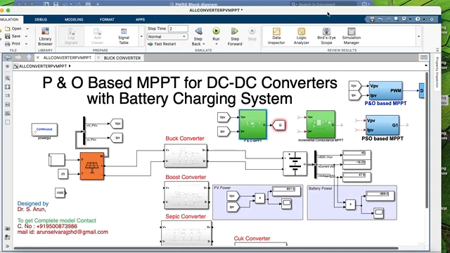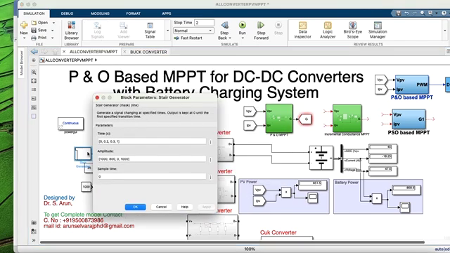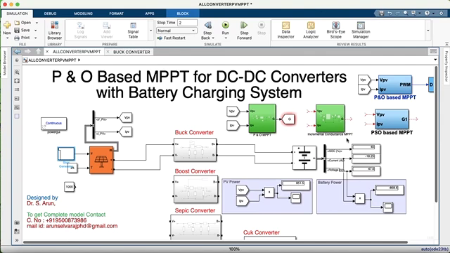Okay, so here I have mentioned the different irradiance levels. At 0 seconds I have mentioned 1000, which is my maximum irradiance level. At 0.2 seconds I mentioned 800. Similarly, at 0.3 seconds I used 0. To understand the concept, I have measured all the PV power here and also the battery power here.